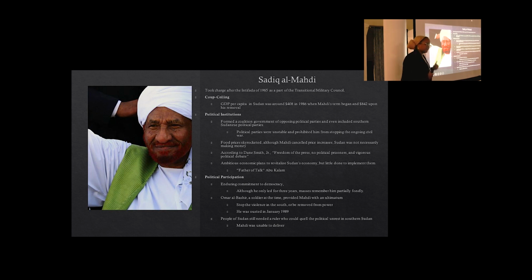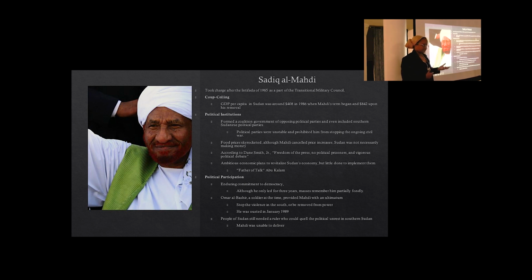Food prices skyrocketed. He canceled them, but we weren't making any money because there was no development of those institutions that would develop us making money. The other thing he would often do is ensure that the debt ceiling would lower for a little bit and ask for aid, but that puts us in more debt because we weren't making any more money. At the same time, the war in South Sudan was continuing, and they were getting momentum. They were pushing back the borders.